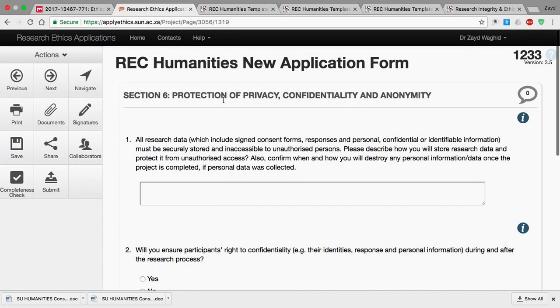Okay. Protection of privacy, confidentiality, and anonymity. All research data, which includes signed consent forms, responses, and personal, confidential, or identifiable information, must be securely stored and inaccessible to unauthorized persons. Please describe how you will store research data and protect it from unauthorized access. Also confirm when and how you will destroy any personal data once the project is completed, if personal data was collected.